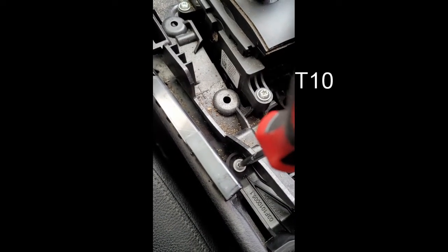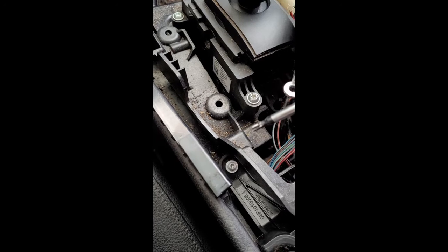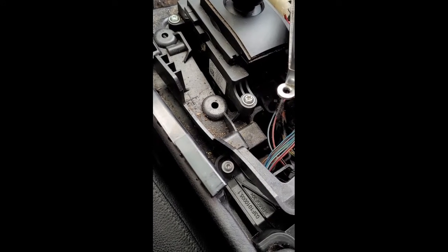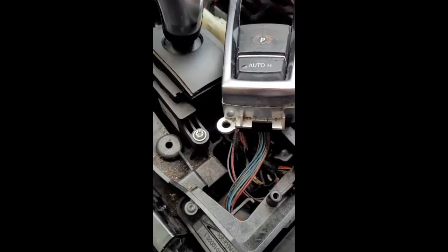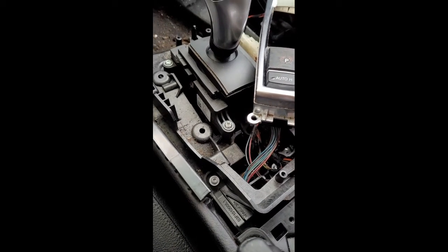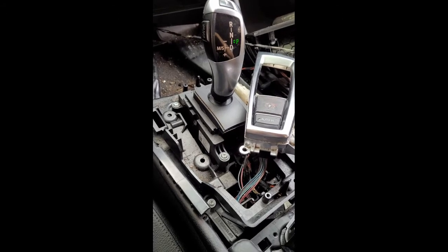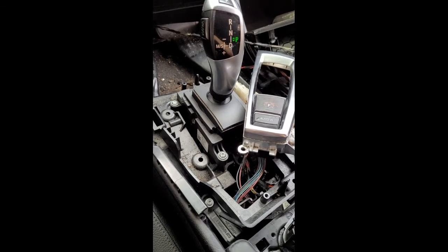I'm not sure of the size, but they were all pretty much the same size screw, which was nice, except for a couple of the bolts. So that's going to be the first screw that will go in for the center console. The rest of the screws will go in later after I show you how to now put the center stick shift area back in. You're not going to get many technical terms on this video, but hopefully it will still help you.